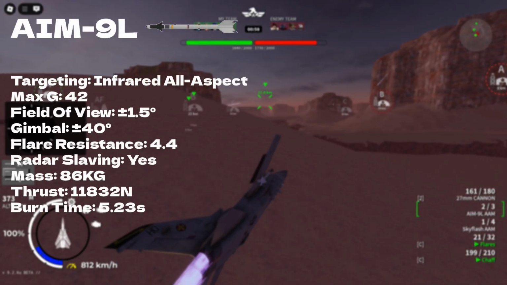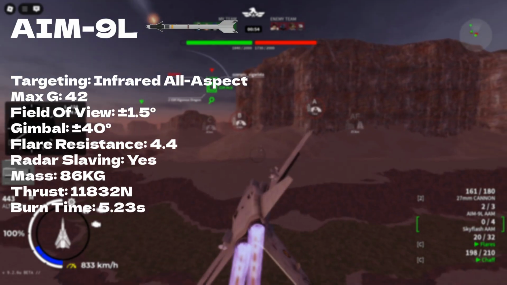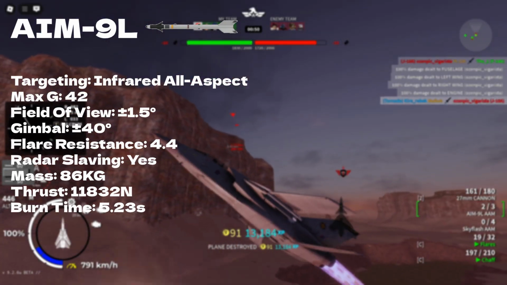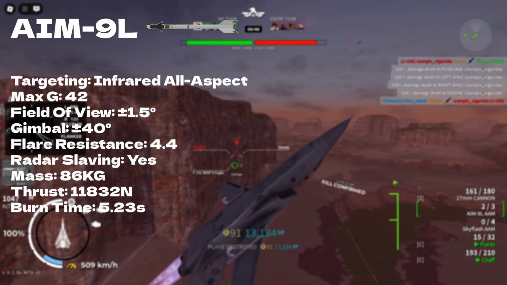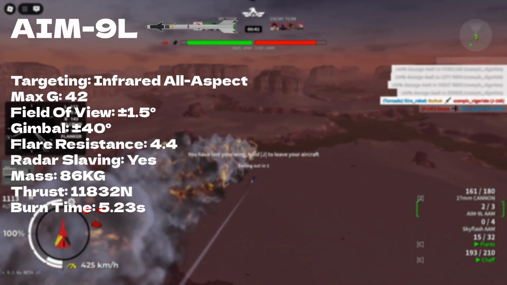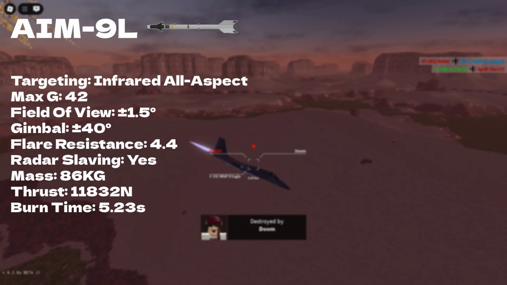This plane's stock IR missile is the AIM-9L, an all-aspect IR heat-seeking missile. It lacks an IRCCM, but it's still a pretty potent missile. With decent maneuverability and range, it can be pretty dangerous if the enemy isn't aware of their surroundings. If they are, flaring it can be done easily. Cutting your afterburner and flaring a couple times is enough.